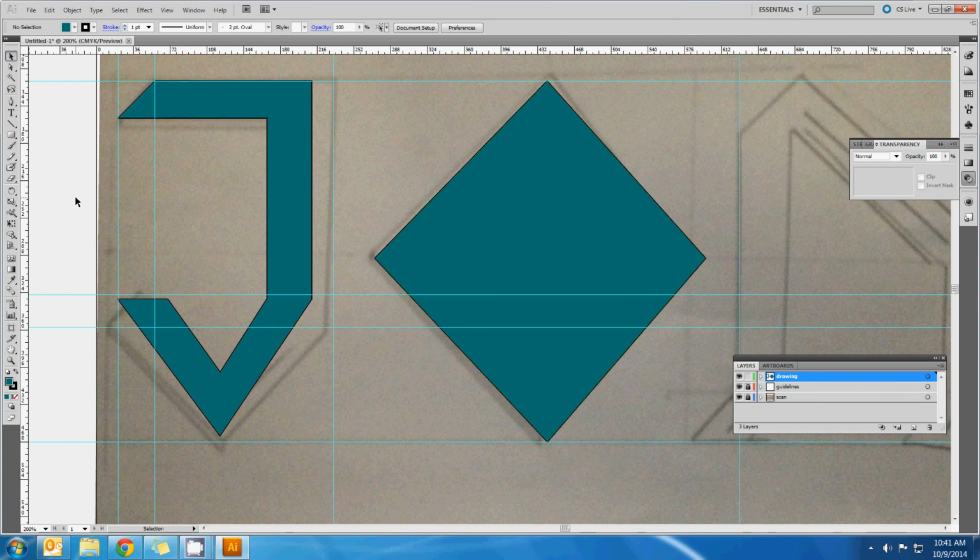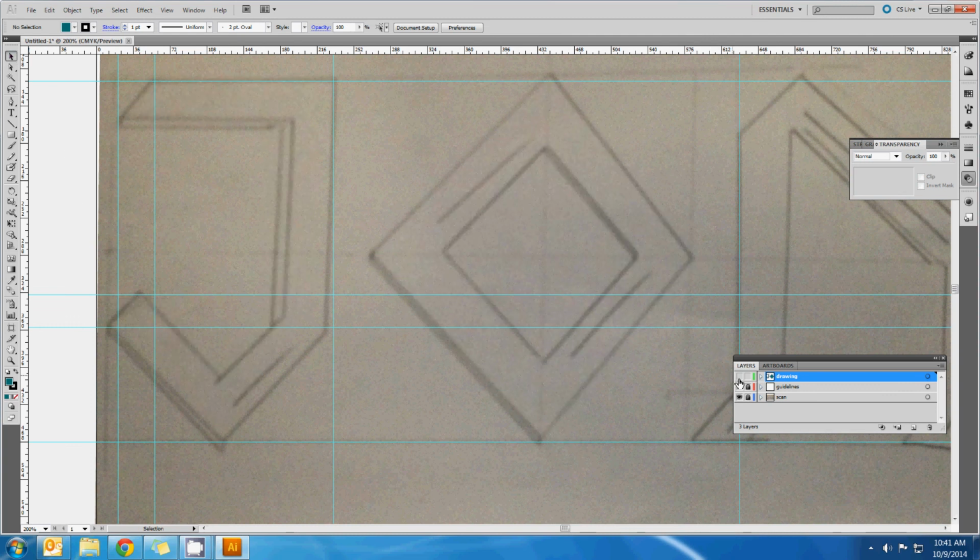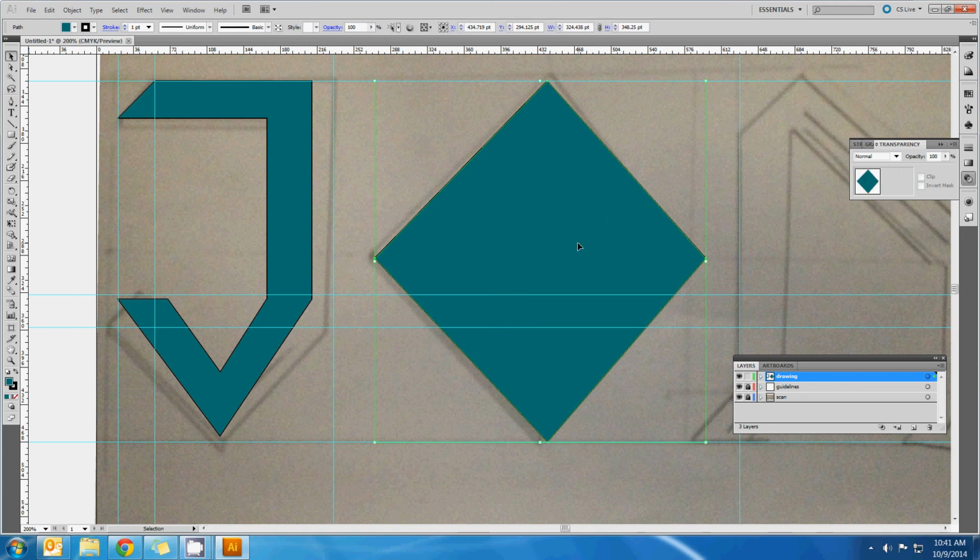Now I need to cut out a section in the middle. Don't just do white in the middle. That's not how you're supposed to do it. What I'm going to do is I'm going to duplicate, holding down Alt. I'm going to resize it, and I'm going to hold down Shift to keep it proportional. Now holding down Alt. Oh, sorry. I gotta make a copy first. Hold down Alt to make a copy just by moving it. And now hold down Shift and Alt to not only keep it proportional, but also to do it from the center. Now I did move it up a little bit, so I have to kind of just arrow key it back to the center. And that should be about right.